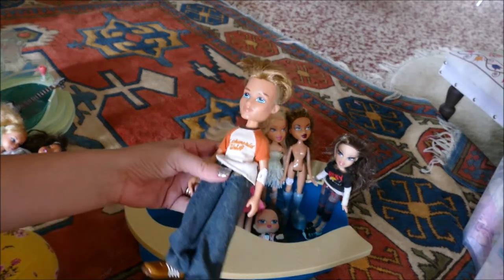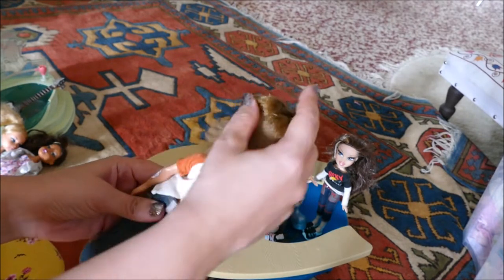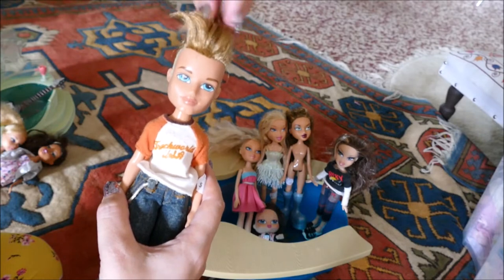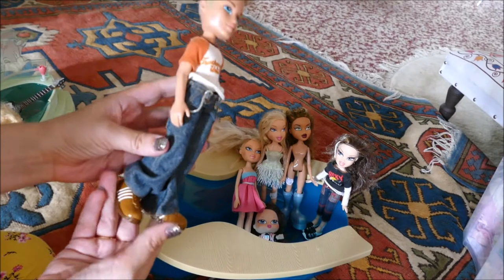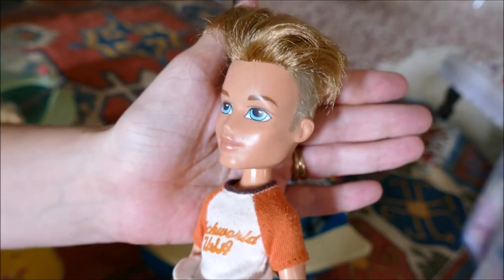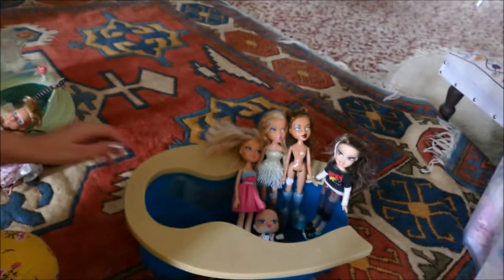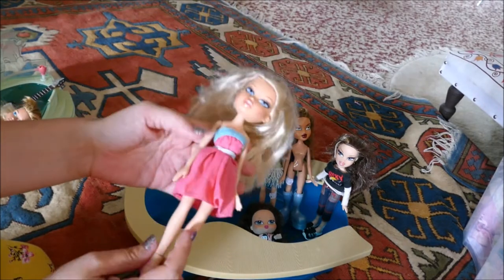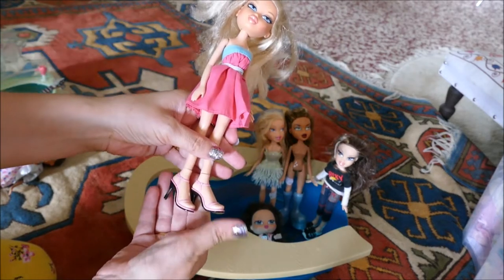This one looks like he's stuck a fork in a socket darling - he's not having a smart day. This boy is going to need to be restyled. He was $1.50, he's got clothes on. He got a bit of an electrical shot - very cute. They put his sticker on his arm. Then this is Chloe - that might actually be her original dress. I don't know why someone's put a hair tie around the middle; there's nothing wrong with the dress. And those might actually be her shoes as well.